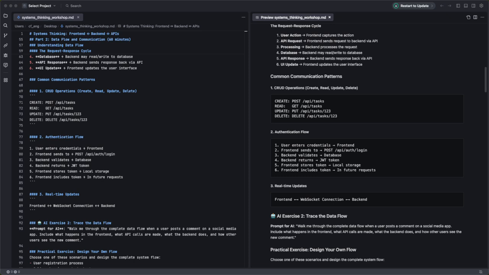When somebody wants to view the task, and you want to view all the tasks, you send a get request. When somebody wants to delete the task, you send a delete request. Now you build your application, you test it, but then the tasks are not showing. Which side is the problem? Which operation has the problem?